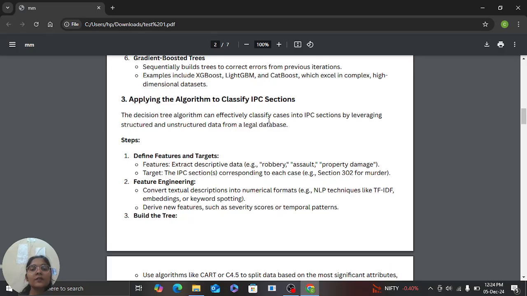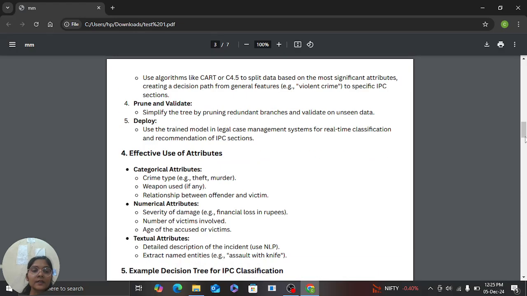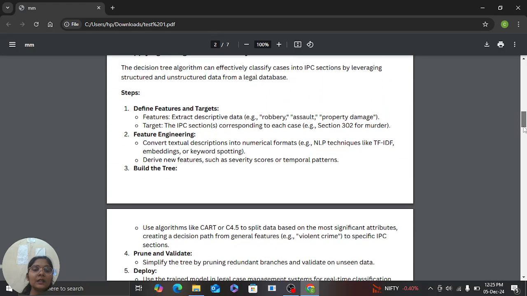The decision tree algorithm can effectively classify cases into the IPC section by leveraging structured and unstructured data from a legal dataset. The first step is to define the features and the target. Then feature engineering using NLP techniques, like TF-IDF. NLP means natural language processing techniques, which involve TF-IDF, embedding, etc. The last is to build a decision tree.